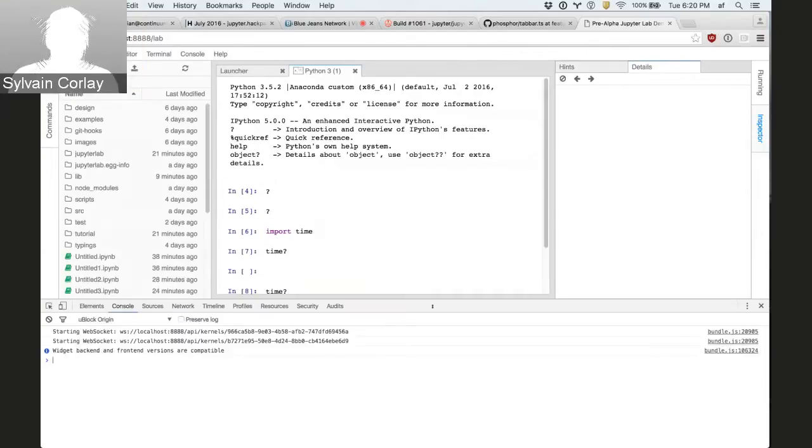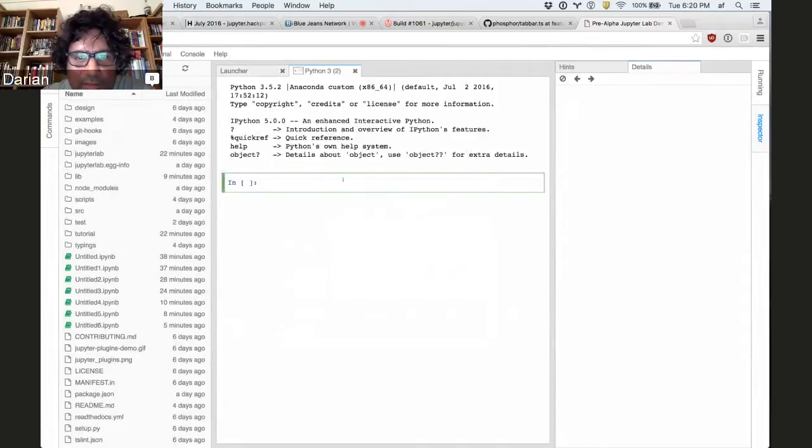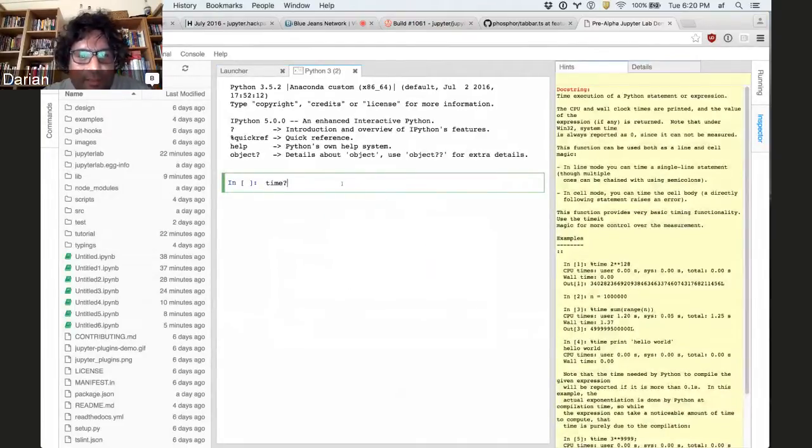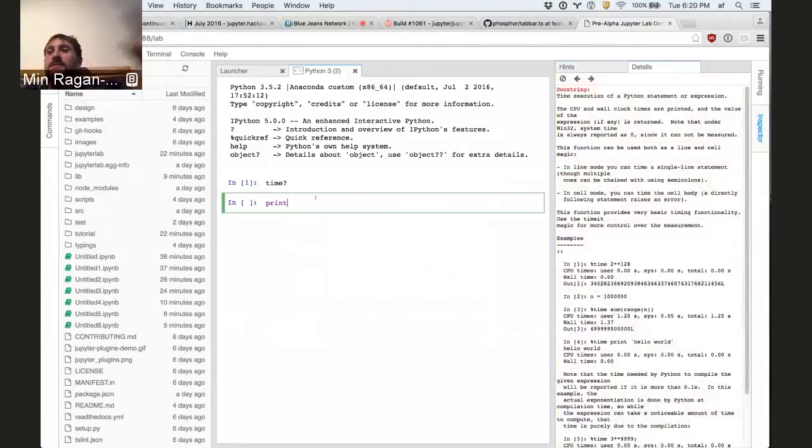Slowing down the typing. I think I have a demo glitch here. Yeah, I think I busted it. So I think what happened was I haven't fully dealt with switching tabs. So I closed the notebook and I went to the console, but now it appears the console is no longer connected either. But that's a glitch that needs to be fixed. But yeah, so the idea is here's the time that I asked for, and now I don't see the tooltip print unless I go to hints myself. Okay, yeah, so tooltips are now hints and pager is details.